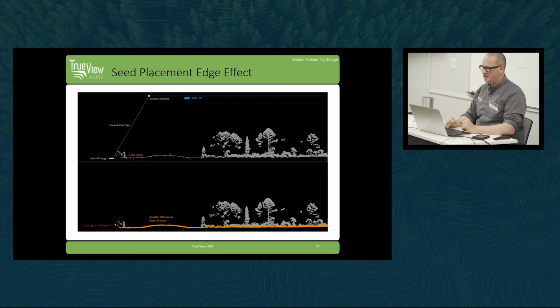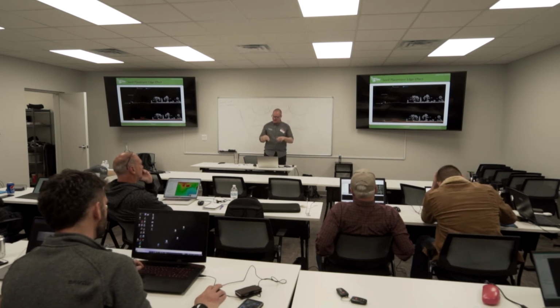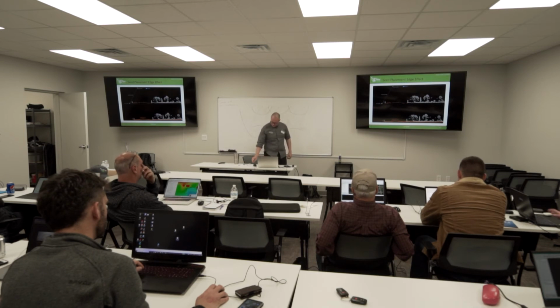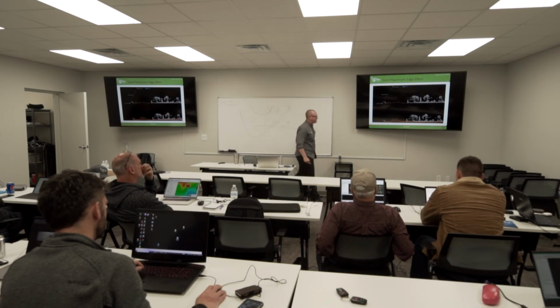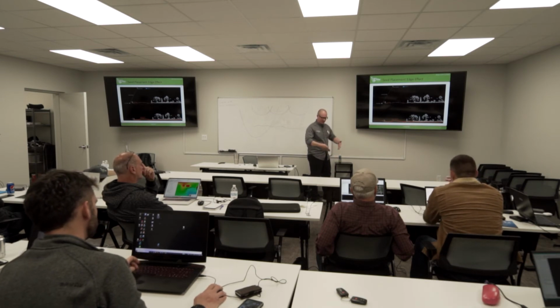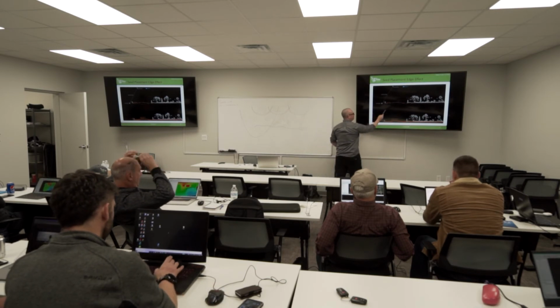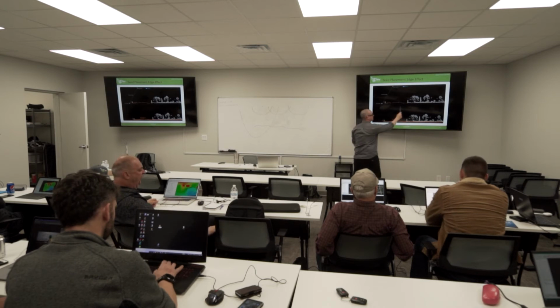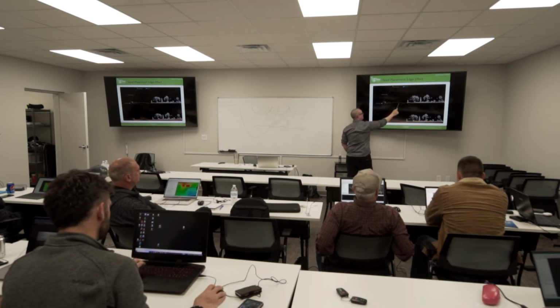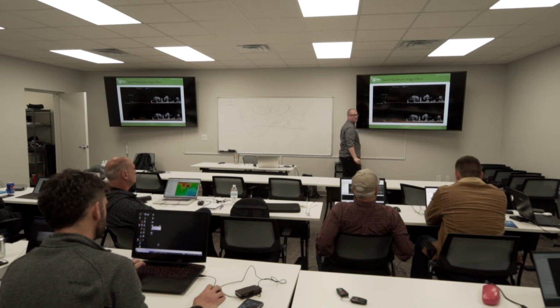Here's a visualization of potential problems that could happen. This is what I like to call an edge effect, and we already saw that at the periphery of our data set. This example happens from the forward scan edge of the sensor, but it can also happen on the side scan edges of the sensor. This is in Florida, so it's super flat. We've got flat land, a road bed, and then over here more vegetation for another forest. And you may notice we've got one seed point that's popped up in the trees right there.